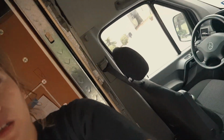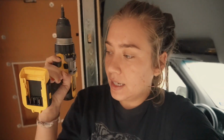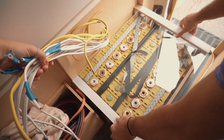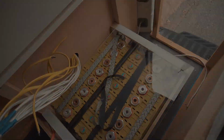Change of plans. Sorry, I'm vlogging with my left hand. We're actually going to countersink these to make sure our screw heads are flat. And then, just like magic, it's good? Boom, yep.